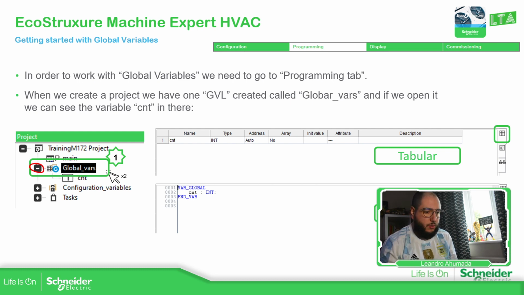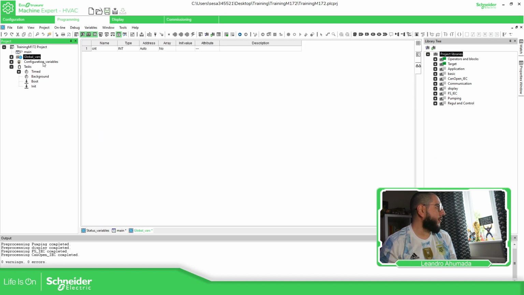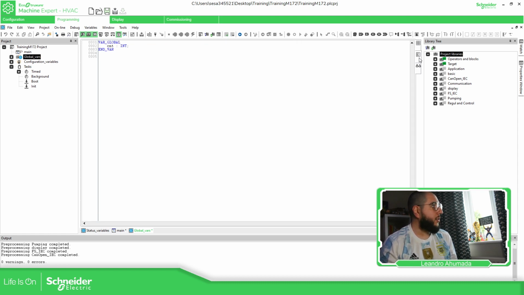If we double click on this one, we should be able to find this view. So let's go to the application so I can show you. Right click, double click, you should be able to see the tabular view. You can see here in the top right that you have this grid. This is the tabular view, and here is the textual view.